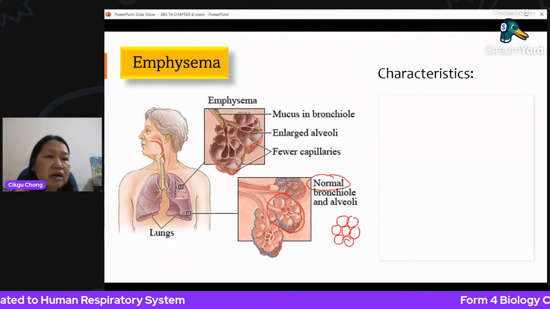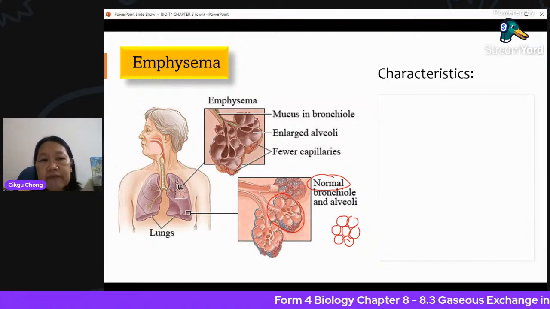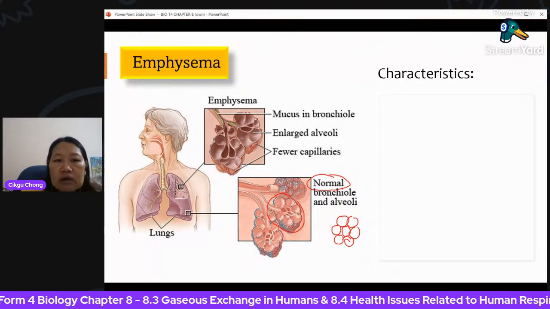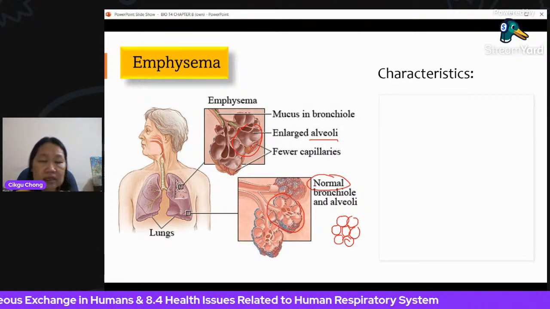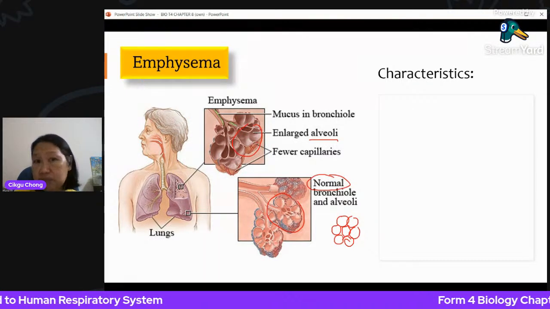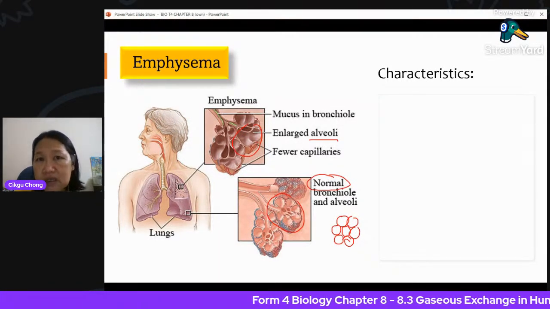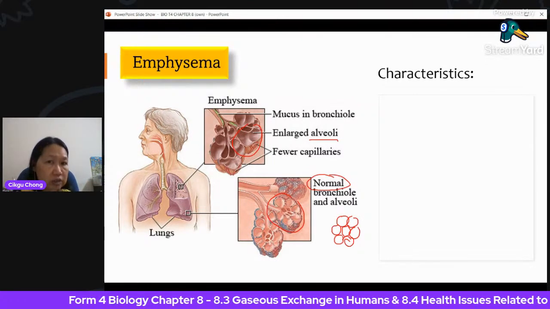But if it's emphysema, one of the reasons is cigarette smoke, which is corrosive. The chemicals are corrosive, and they actually corrode the walls of your alveoli. So some of the walls are missing. You can find the alveoli enlarged because two have already combined together. The wall in the middle has disappeared, so you get a bigger alveolus now. Having bigger alveoli is not better. Having bigger alveoli means the total surface area per volume ratio is lower.